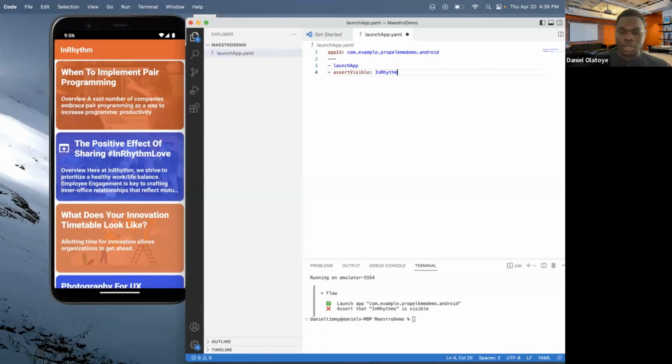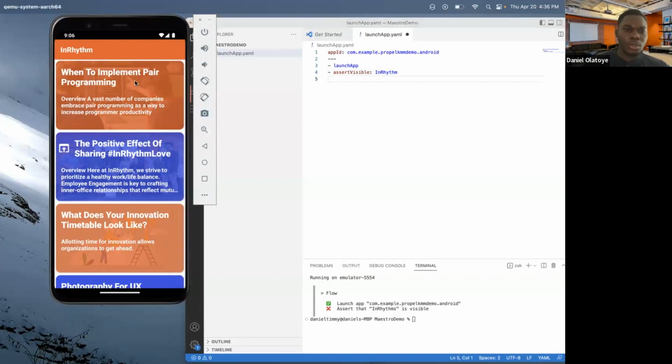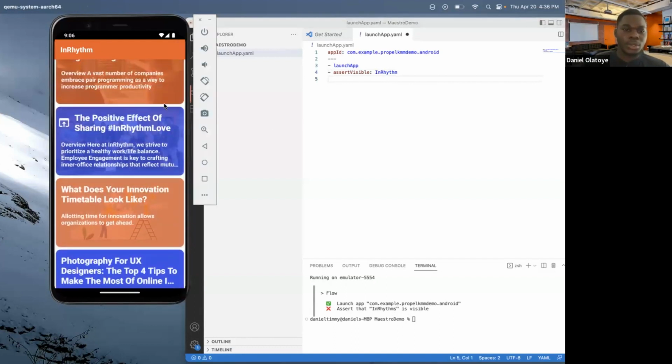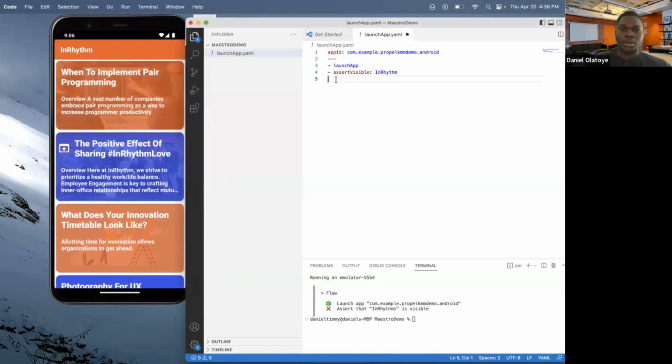So I could also tell Maestro to automate a process where I'm trying to scroll through my application, just look at how it feels. And to do that, Maestro has a list of commands that you could tell it to do. Just like when you think of it, you can type it as your YAML script. That's how easy Maestro is.